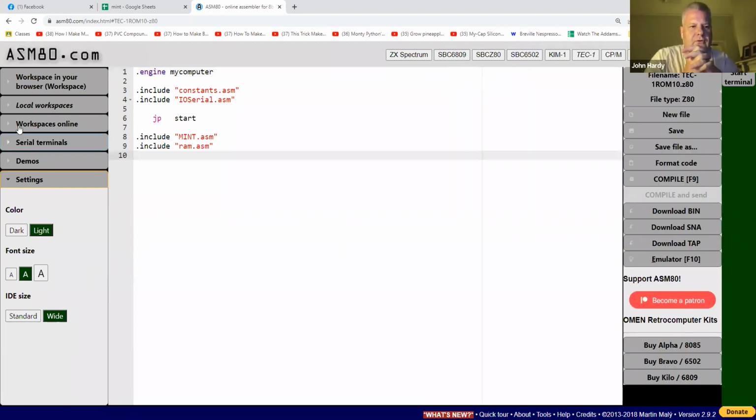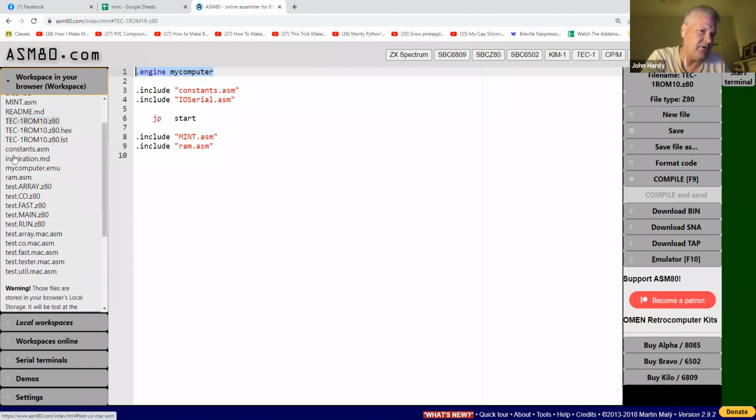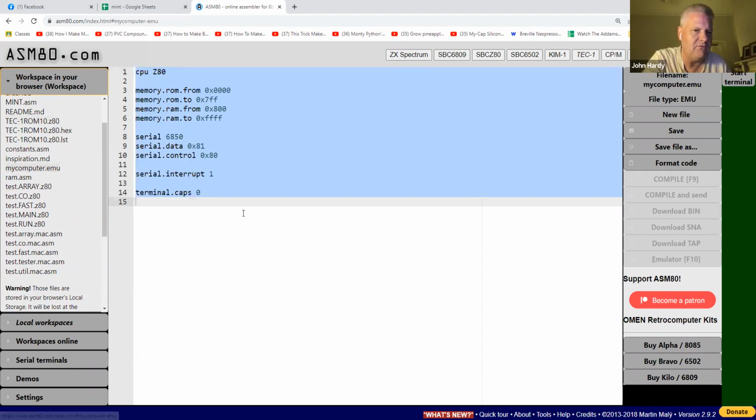That's my general setup anyway. So go back now to workspace, the first one. What we're looking at here is the program you run. Let's just talk about this. The first line obviously is the emulator, which you already know about from everything else we've done with this. We don't really need to go into the settings for that, but you can go in there, might as well, for other people who might be watching this video.